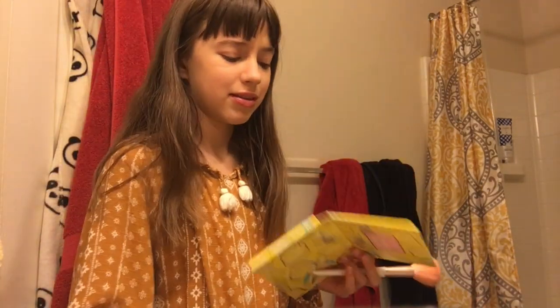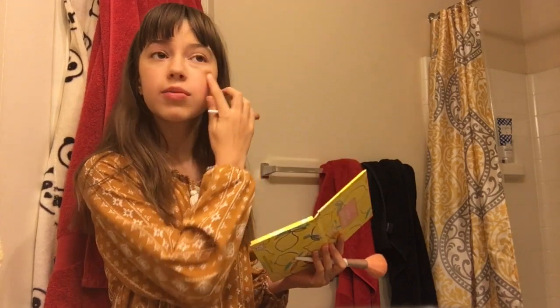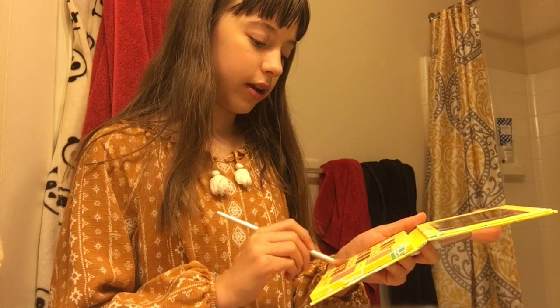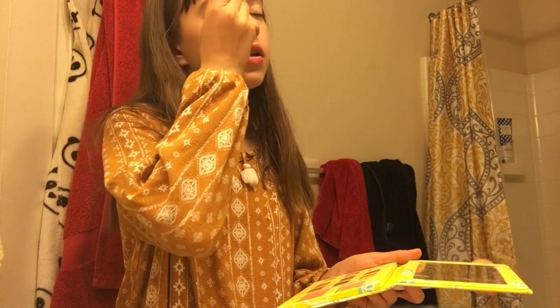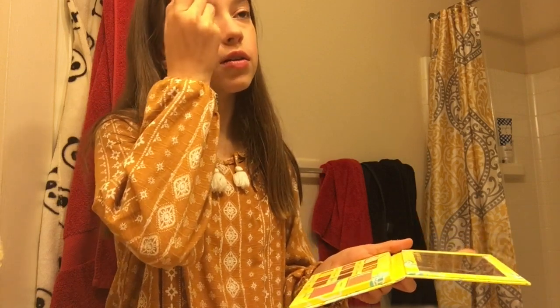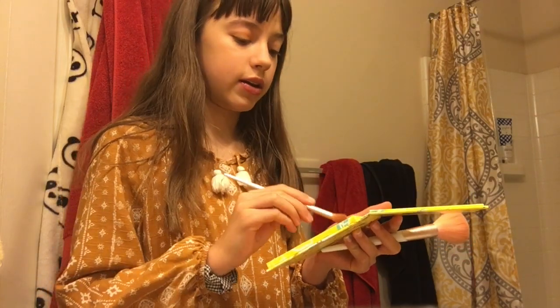Oh, the eyeshadow's showing up. Maybe. Okay, it looks really good. Because my eyeshadow's gonna look good. Okay, I'm gonna move on. So, I'm doing my regular gold type eye thing. I'm gonna take Girl Supporting Girls and put it on my lid. A little more. I mean, all over my eye, really. And I'll take Law of Attraction and put that all over my eye too.